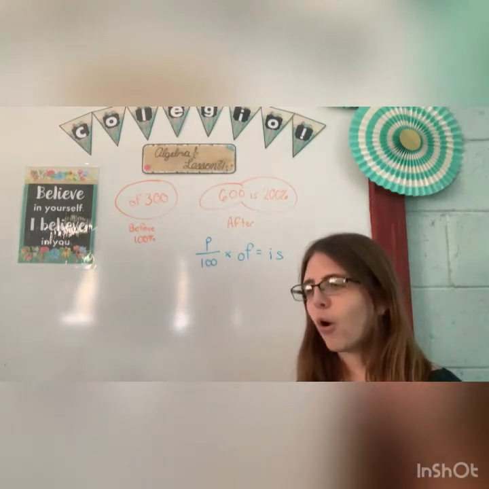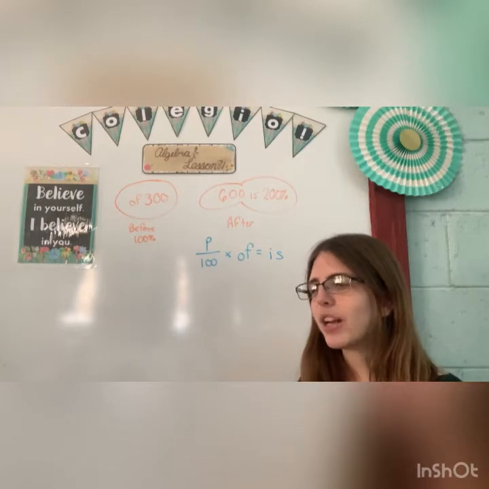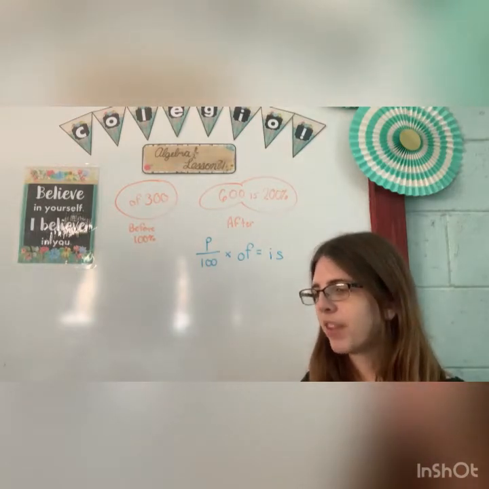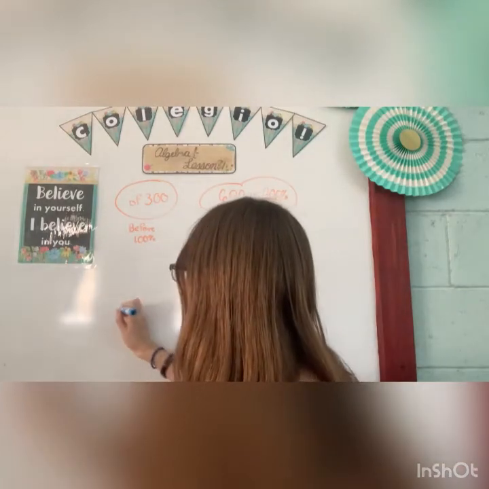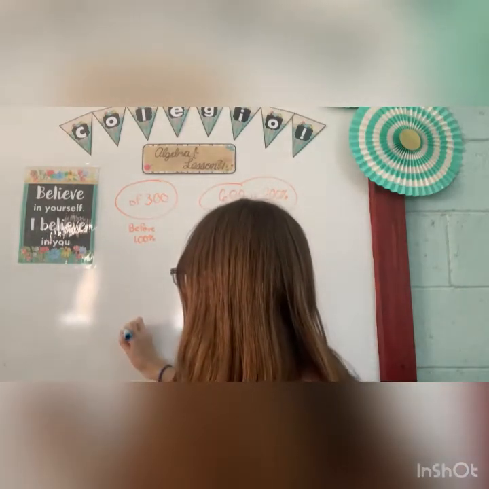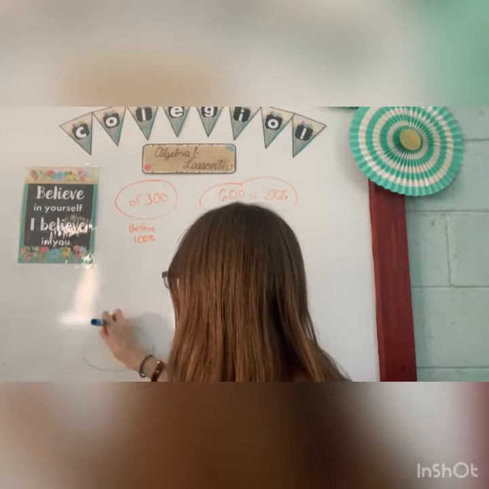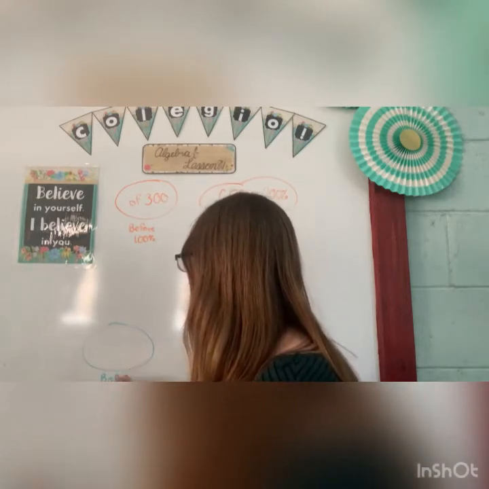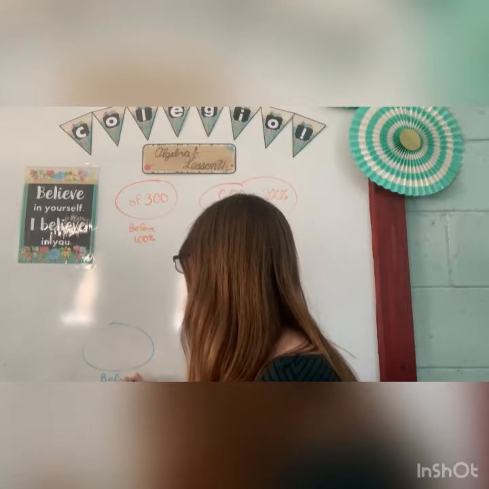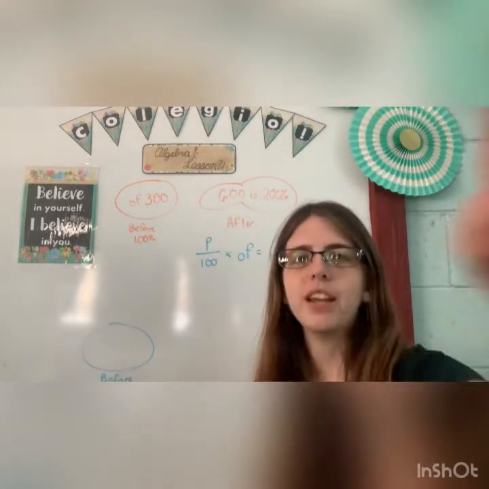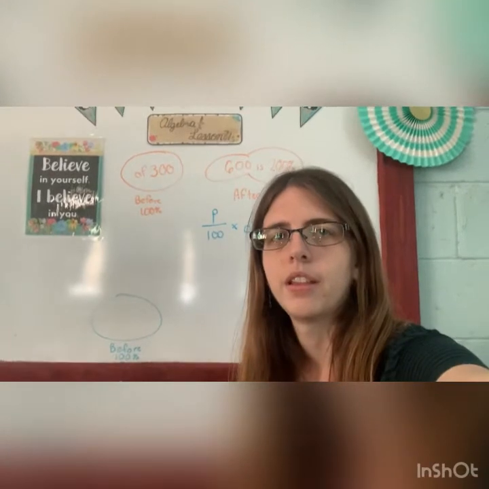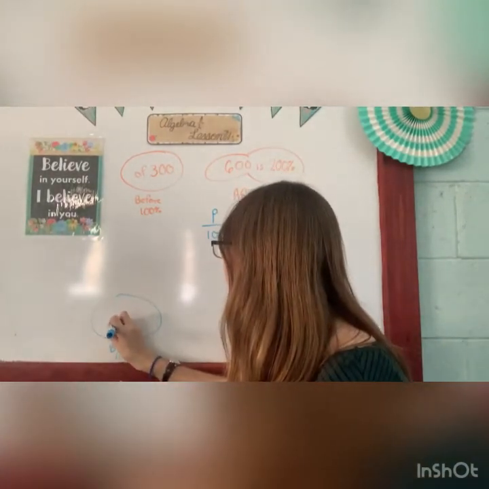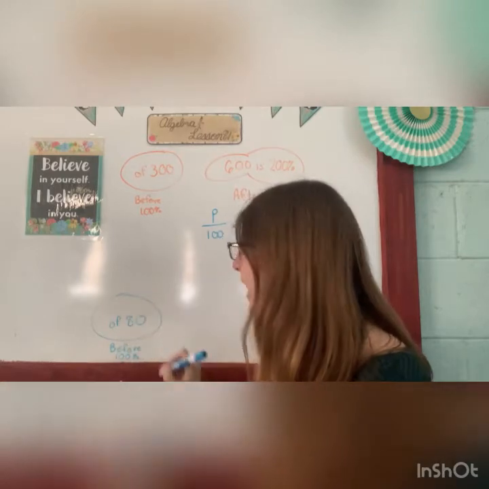So what do we know? Well, it says what number is 140% of 80? This means that we are starting our first bubble, our before bubble, what we start with, which is always 100%. We always start at 100%. Oops, sorry, you can't see that very well. There you go. All right, that is 80. So that's our of number of 80.